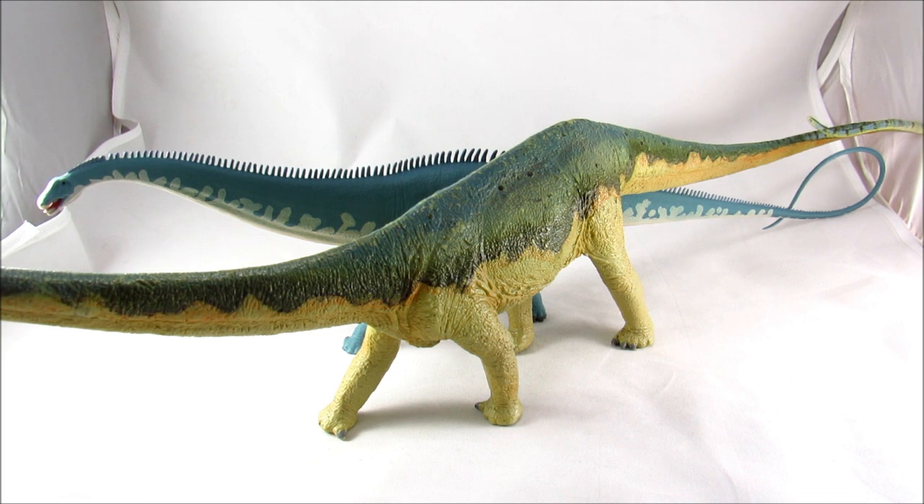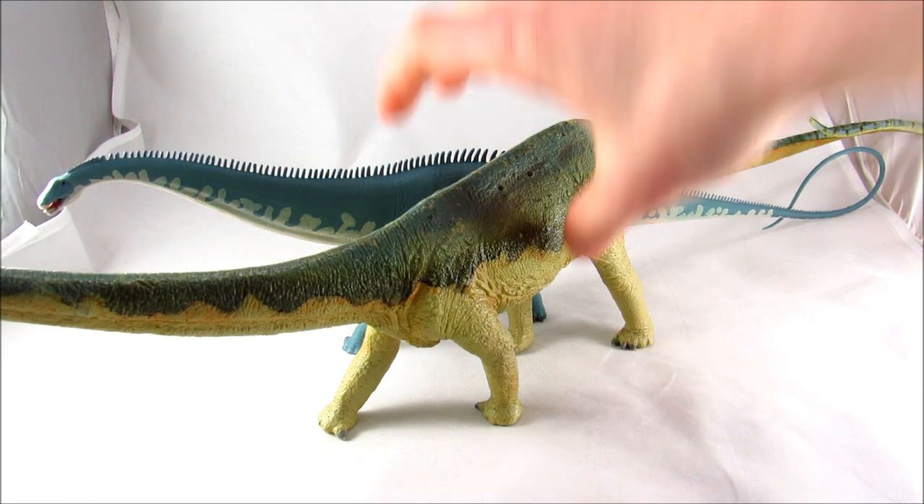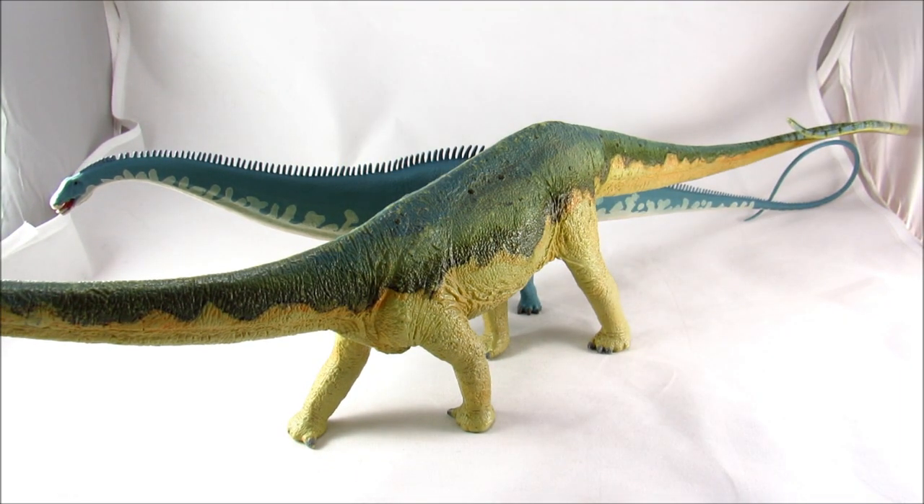Both the head and the tip of the tail are touching the side walls of the light box. It's a taller figure, it's longer, it weighs more. This is just awesome to see — two huge Diplodocus figures, two huge, wonderful, accurate sauropod figures. Obviously the new one is a bit more accurate. It is a little bit thicker bodied, it has the spines, and honestly I prefer the colors on the new one.